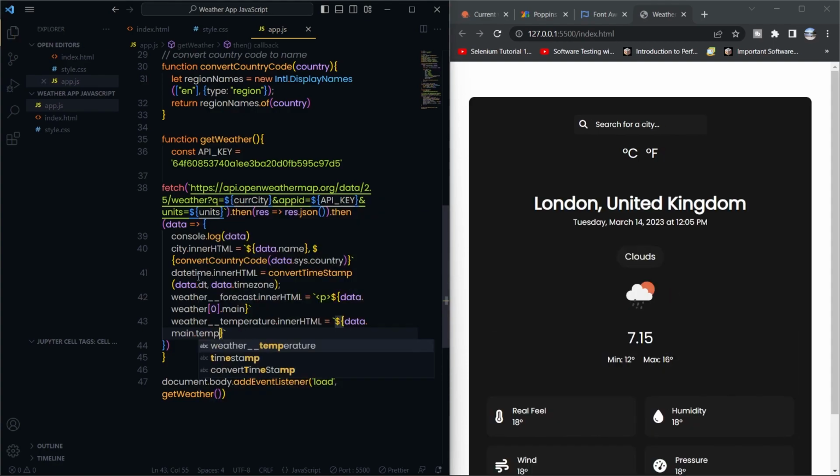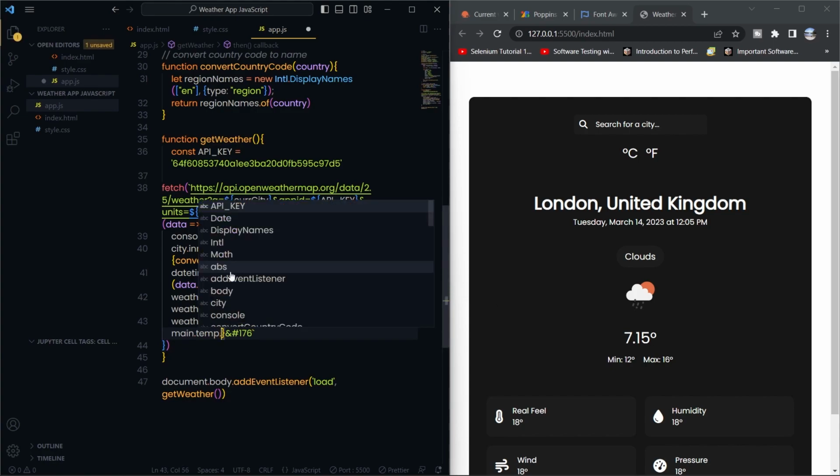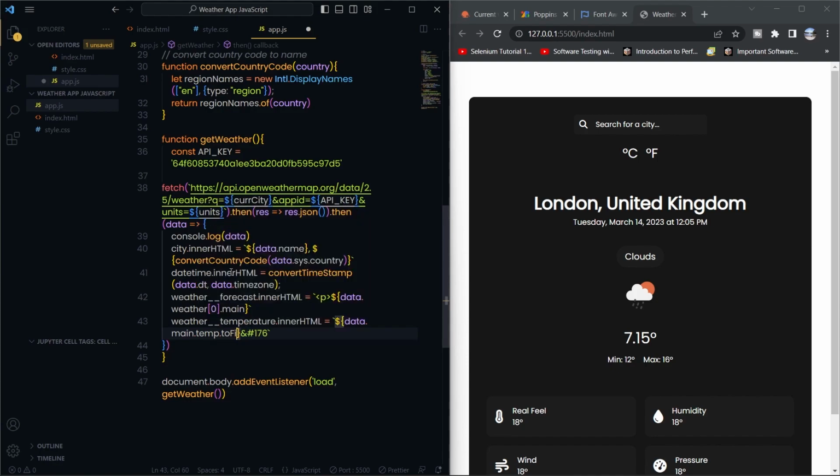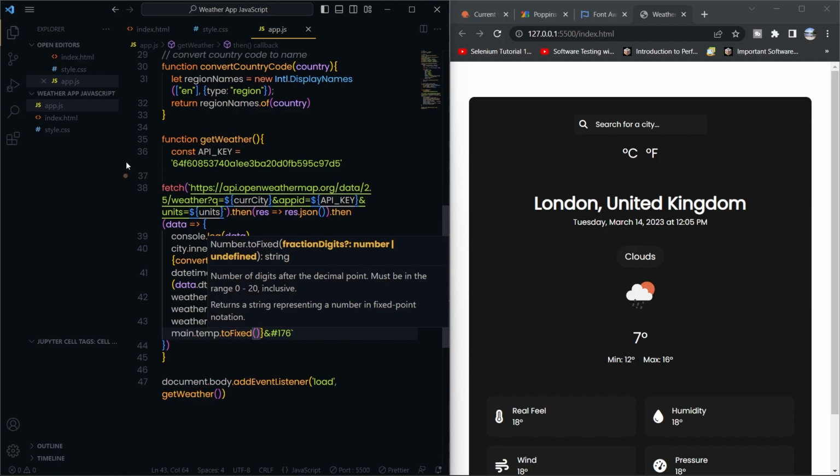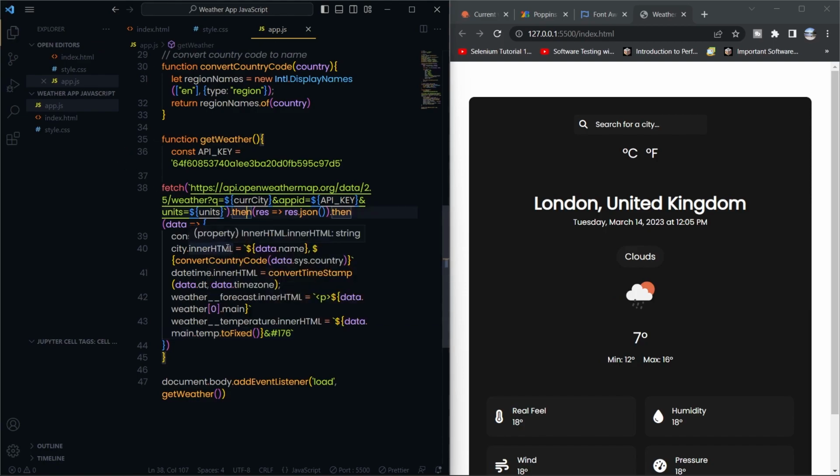Paste that, and afterwards we're gonna add the degree symbol, so ampersand hash 176. Okay, now it gives us the value in 2 decimal places, so we need to round that to the nearest whole number, so we'll use toFixed to do that. Oops, okay, toFixed. Great.